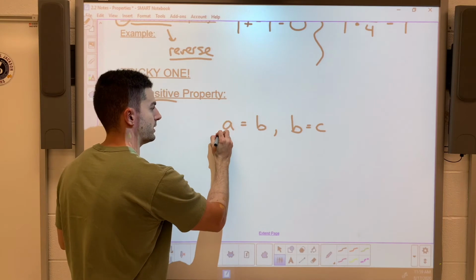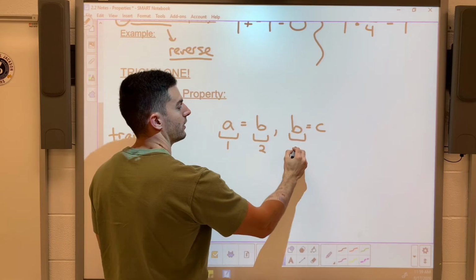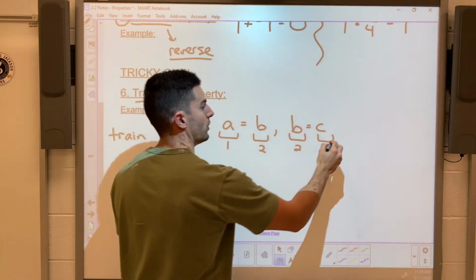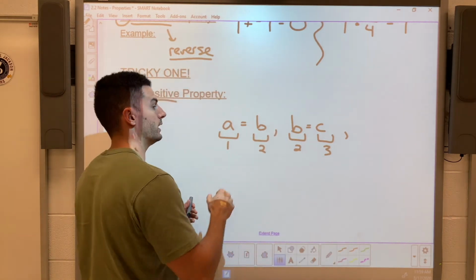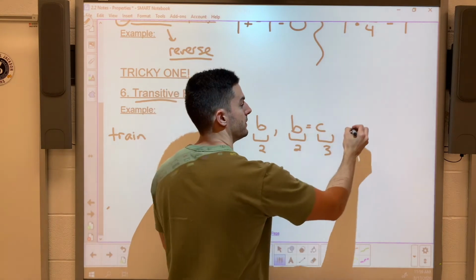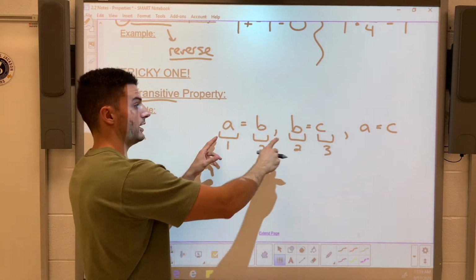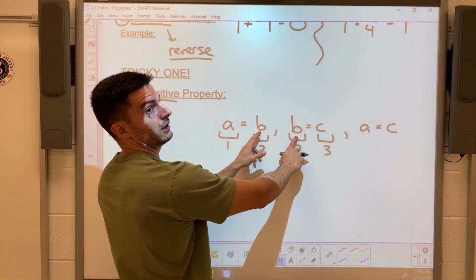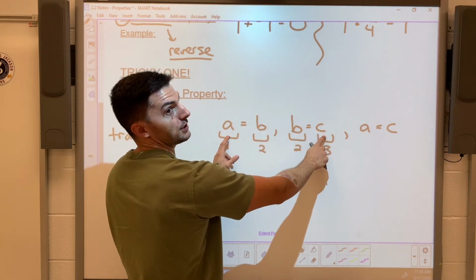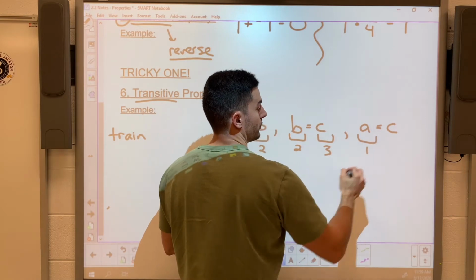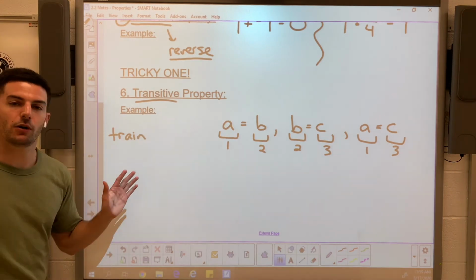Here's how I like to say that to my kids. A first thing equals a second thing, and then that same second thing equals a third thing. So the result of that, the logical conclusion we can reach from that, right? If A is equal to B and B is equal to C, then that means that A must equal C, because A and C are both equal to the same thing. And again, equality means that if these two equal the same thing, these two must be equal to each other. So the resulting end statement is that the first thing must be equal to that third thing. Now you might be saying, oh my gosh, that's too much.